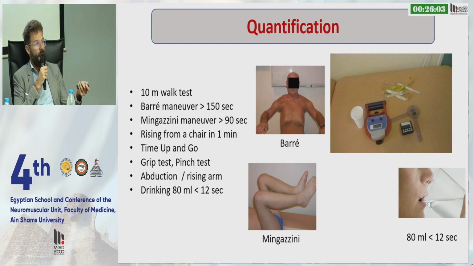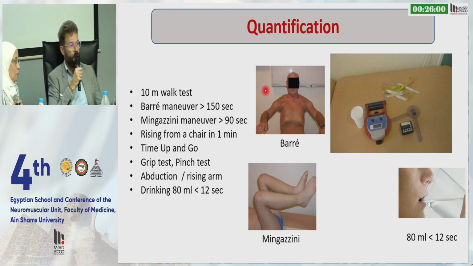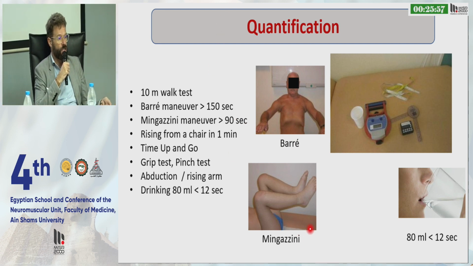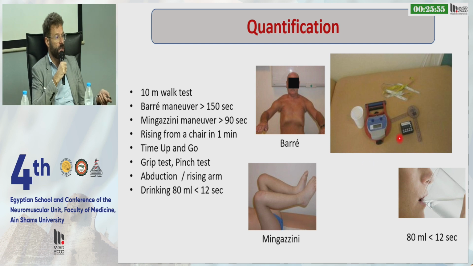Then we can measure the ability to maintain the position with upper elevation of the lower limbs, and you have of course strength manometers. Now we have these Mayo tools that help us to quantify, for example, the pinch strength, and these are particularly useful, for example, in patients with spinal muscular atrophy that are under treatment, to see if there is an objective improvement of the strength. Of course, as I mentioned, these timed tests are particularly done in adults or collaborative patients. When you have a very young child, it's more difficult to do.